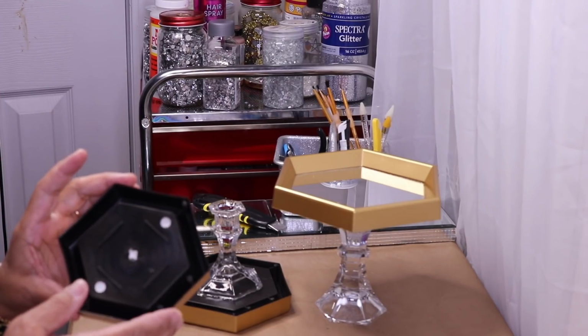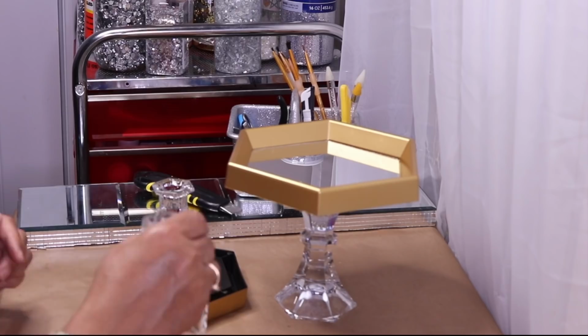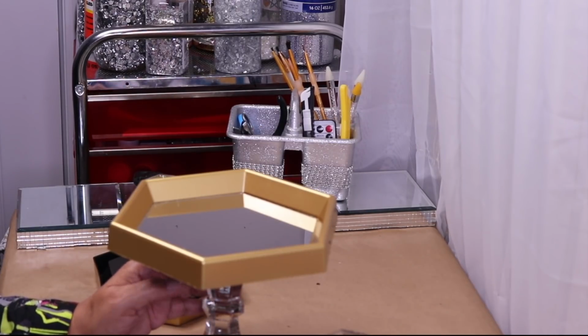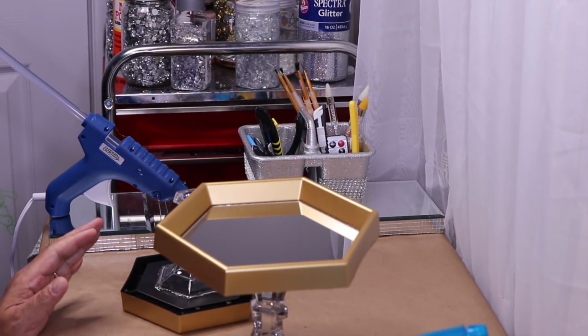Now the third and smallest mirror. Now before we stack and glue these all together, I'm going to go ahead and clean the mirrors and then move on. Okay, I'm done cleaning all the mirrors.